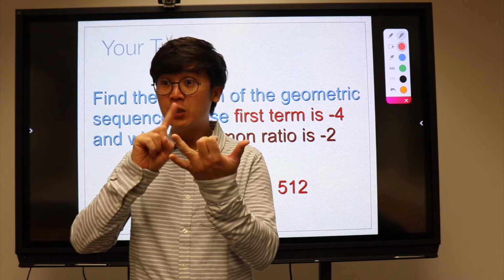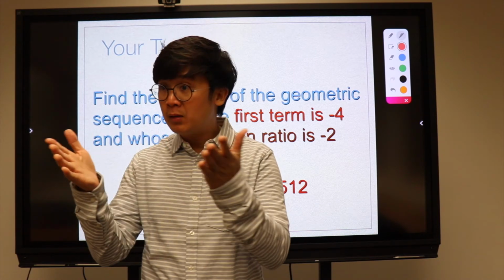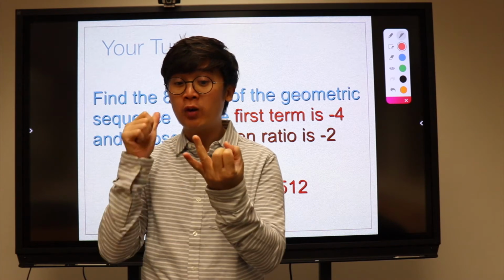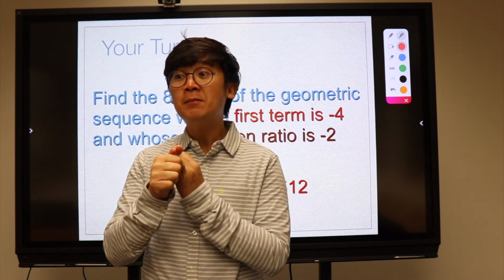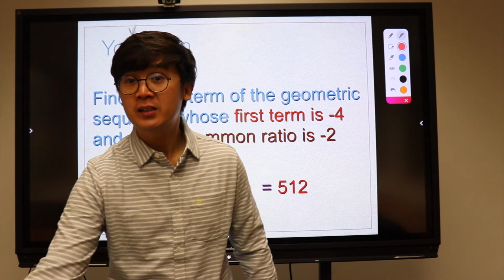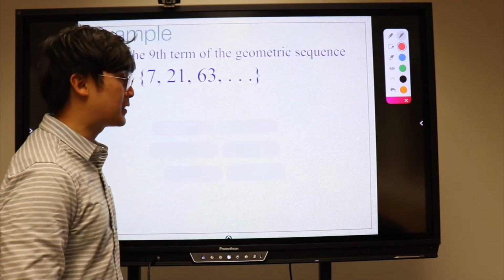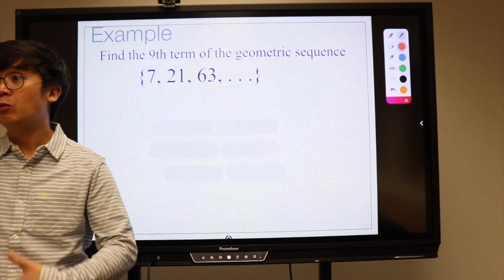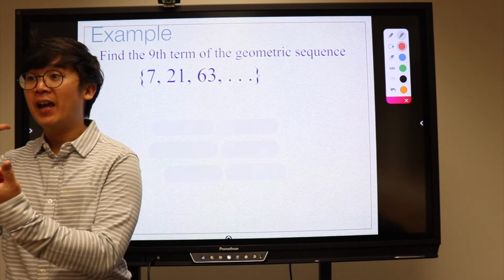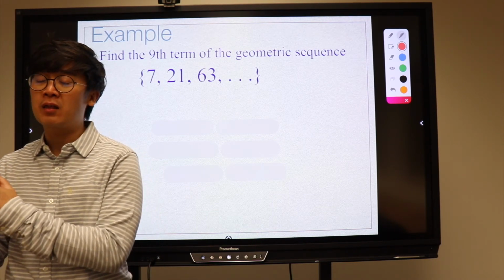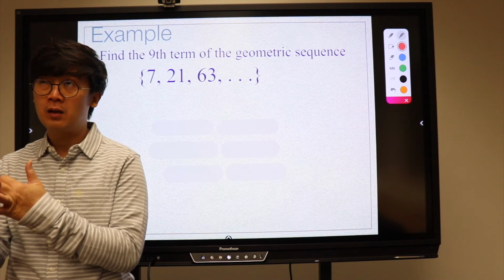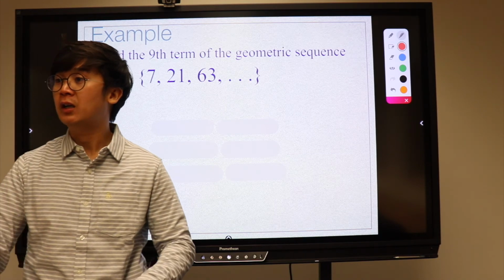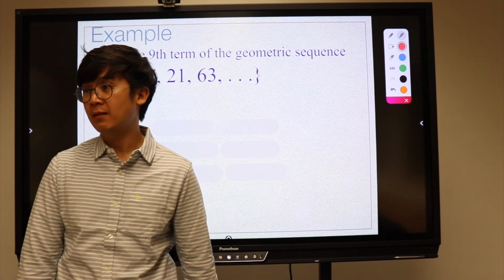So for arithmetic and geometric sequence, the problem sets will still be the same. You might be looking for the nth term or the specific term, and sometimes the given will be different. Sometimes the given is a sequence of numbers. Sometimes the given will be the clues, explicitly given as the common ratio and the first term. And that is how you work out problems in geometric and arithmetic sequence.